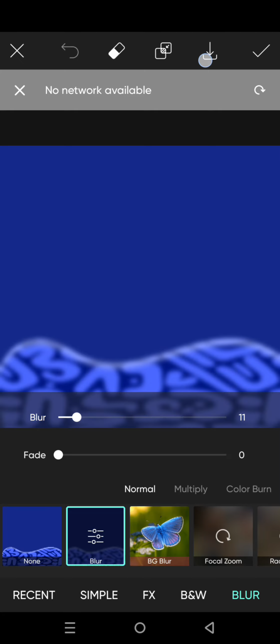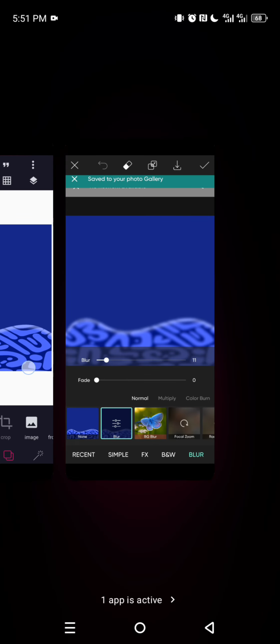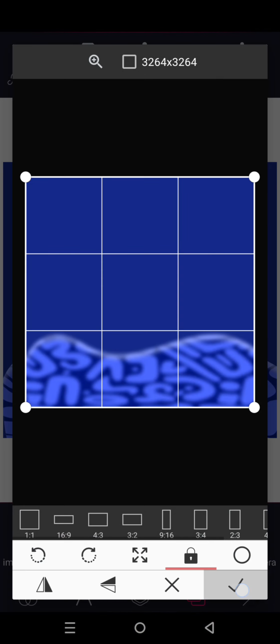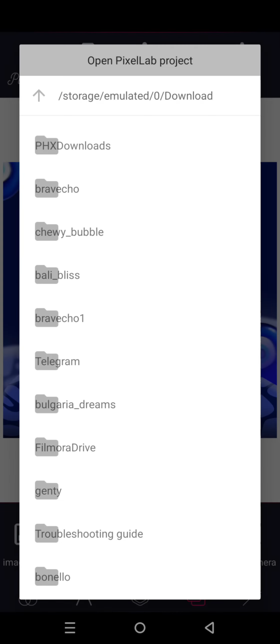After you get it, you download it and then move back to Pixellab, select from gallery, and bring in that picture. You are just going to get the blurry side of the image, and then you can unhide all these things. Actually, that's how I did it.